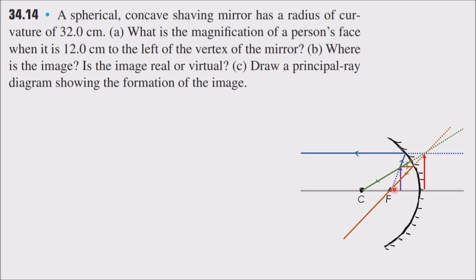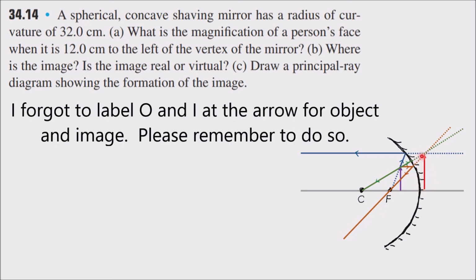Then the next one will be the incident ray along the line that passes through the focal point. It strikes the mirror, then gets reflected parallel to the optic axis. Then the last one will be the incident ray that is along the line that passes through the center of curvature. And we know that the reflected ray will be along the same line, just in the opposite direction. So you have all three rays here, and if you extend the reflected rays backwards, you see that they intersect at a specific point here, which is behind the mirror. So therefore, you are able to prove that this image should be a virtual image, and since it's larger, it's magnified, and it's on the same side of the optic axis, it's upright.